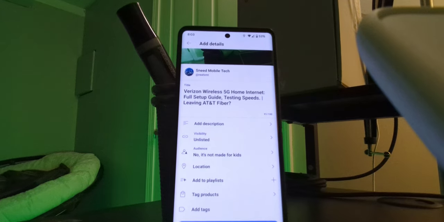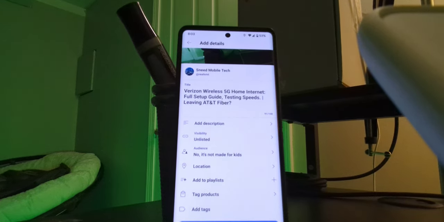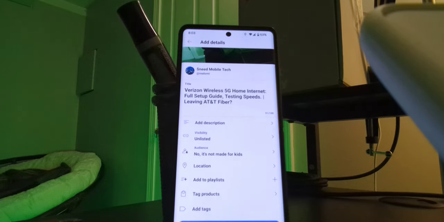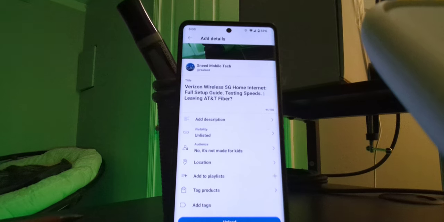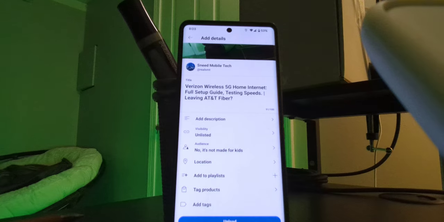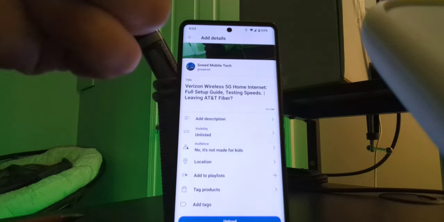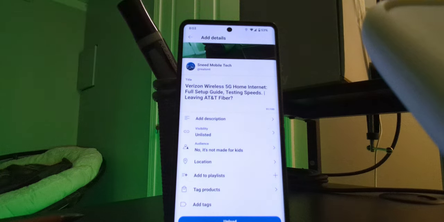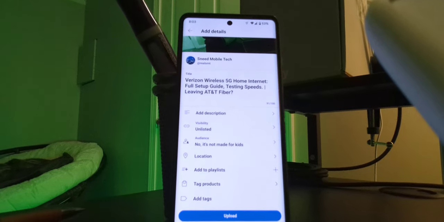SMT Nation, we back. We're going to be doing some testing here today. We're going to pretty much give a stress test to the Verizon 5G home internet. And what we're going to do is upload a massive file. I think it's somewhere between like 10 or 11 gigs. It's actually a video, the upload for the setup of the Verizon 5G home. It's like 28 minutes or something, 25 minutes, and it's in 4K, and we're going to upload it.